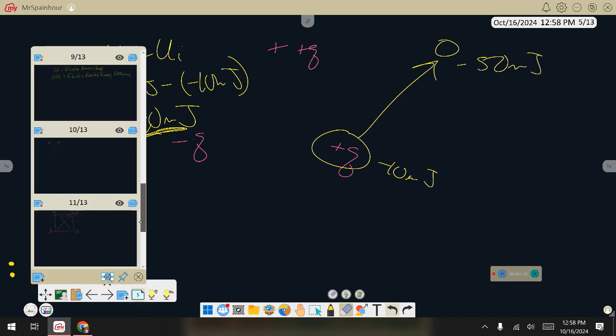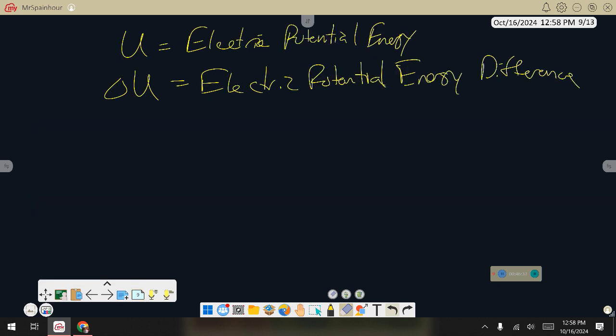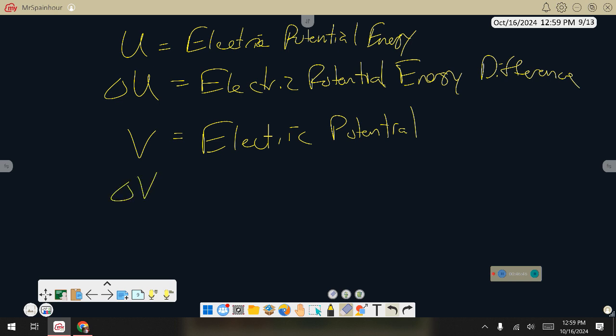Now, coming back over here, this is known as electric potential. So you could probably deduce this. Let me finish this slide and then I'll get you. Okay? You could probably deduce the name of this one with a little bit of recognizing patterns. What's this guy called? Electric potential difference.